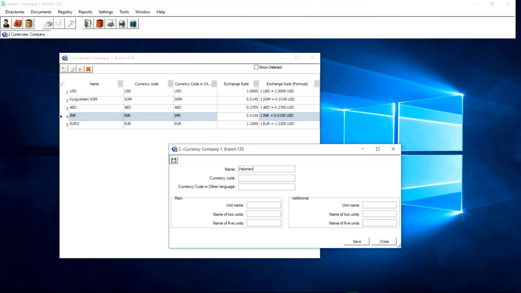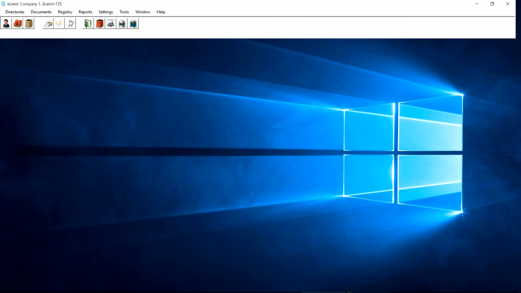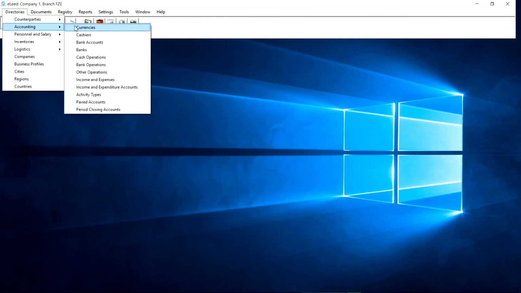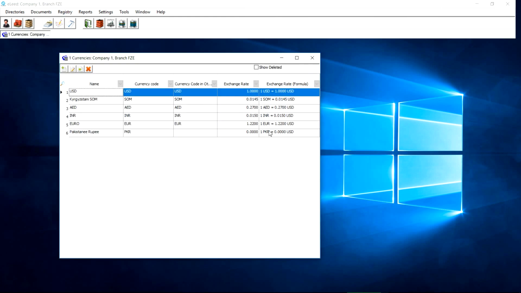Let's add, for example, one more currency. Let it be Pakistani rupee. Code is PKR. Exchange rate we can set through the document set currency exchange rate.